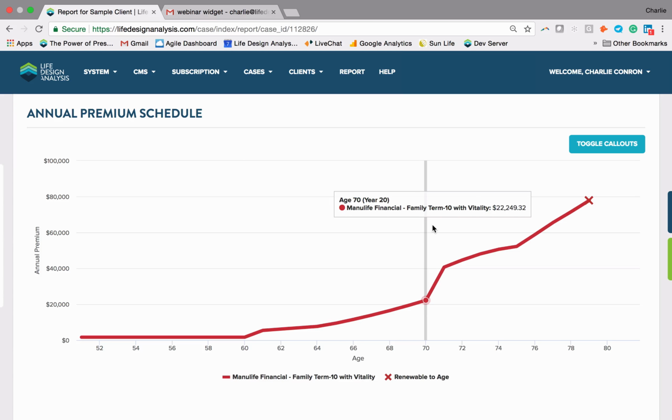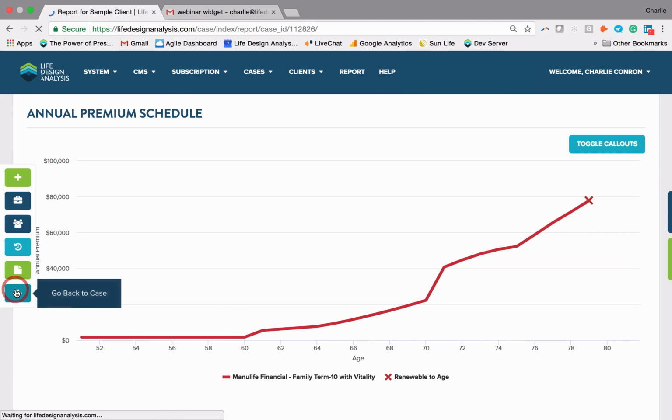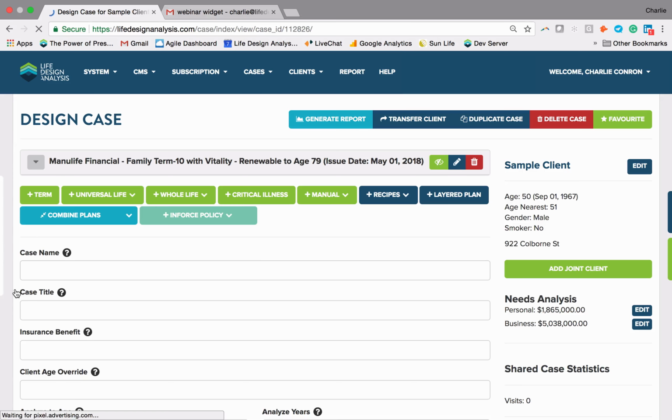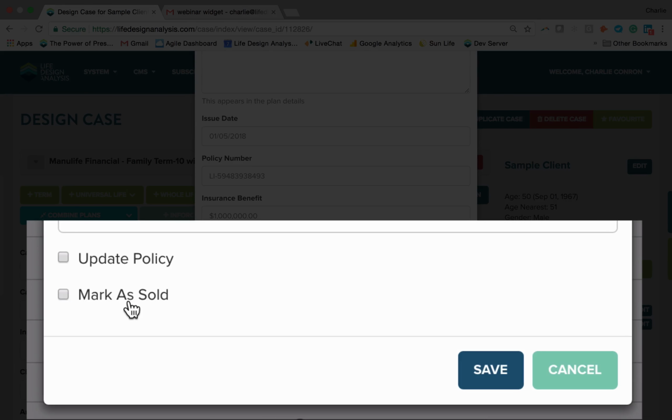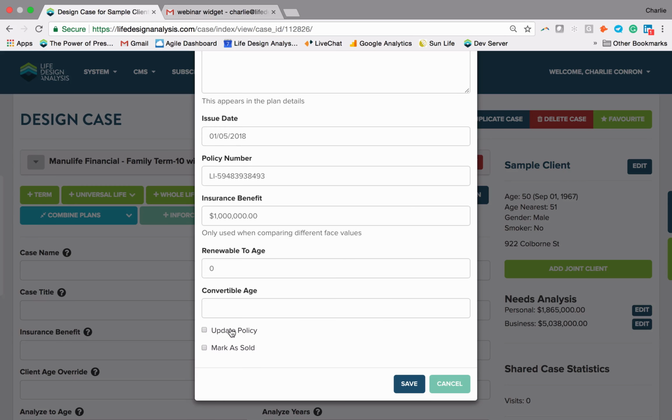So when we think about renewal information and how important it is down the road, you're going to have a system in place already, by using Life Design Analysis to track that information, to be able to properly review it. And again, we're going to give you that solution to that data visibility problem that the insurance industry creates. But remember, to take advantage of this, as well as the sales reporting that comes in the monthly report, when you do sell a policy and want to mark it and file, go to the edit plan, say mark as sold, and save to policy file.